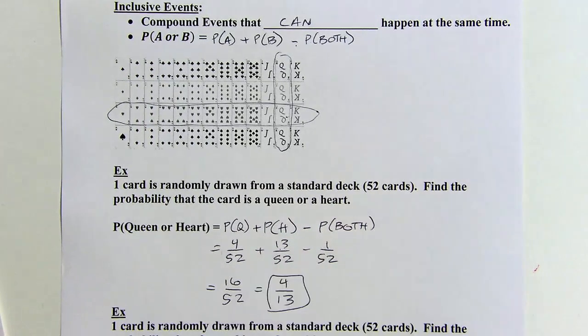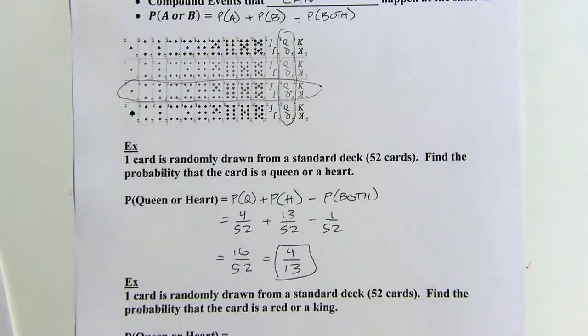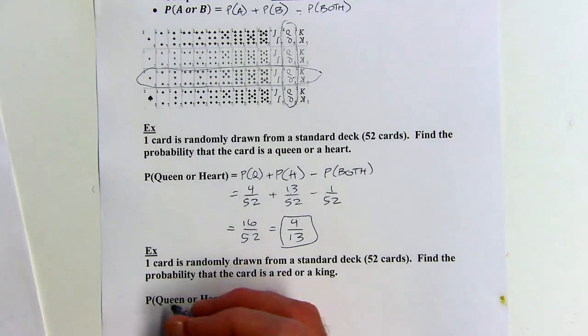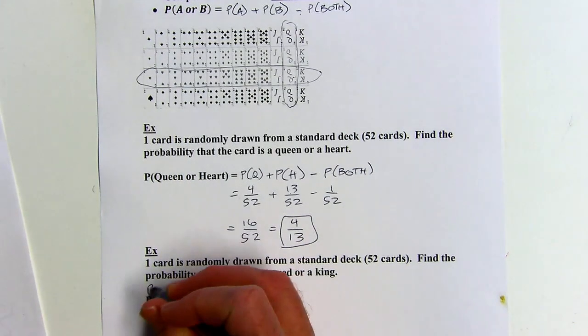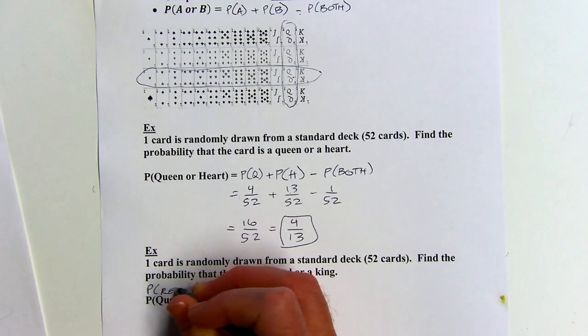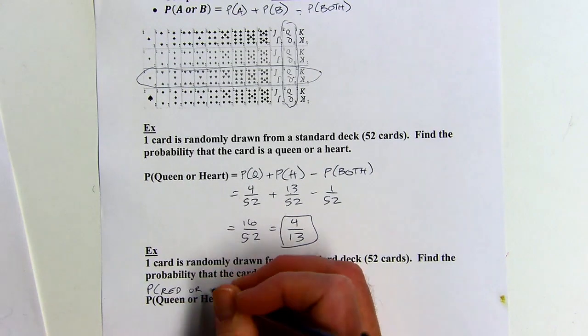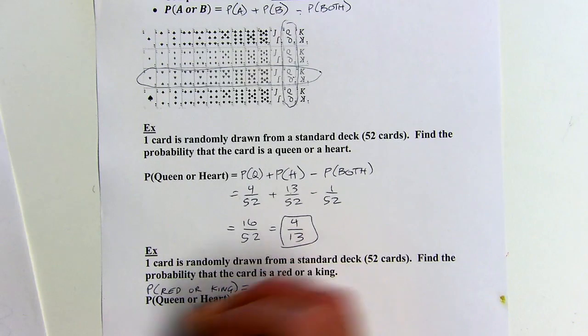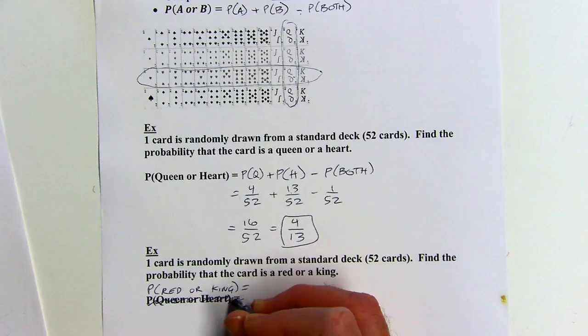Okay. All right, so let's try another. Let's look at the probability of pulling. Oh, this has the same thing here. I'll switch this on the note-taking guide. I must have copied and pasted and forgot to change that. This should say the probability of red or a king. So let's try a new one here.